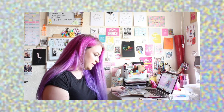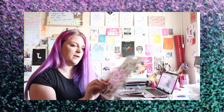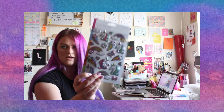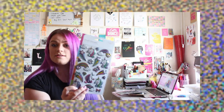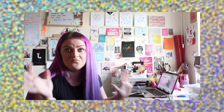Next up from the same range were these unicorn ones. They're kind of like pastel unicorns, there are some gems on there, little clouds with rainbows and shooting stars, and these unicorns that are just adorable. I just felt like I didn't have any unicorn stickers, so I had to get those.